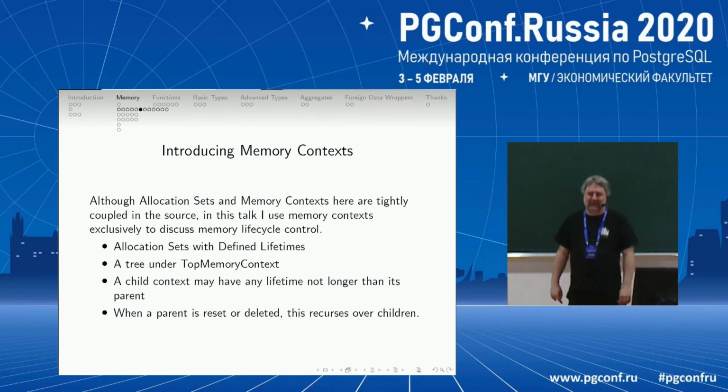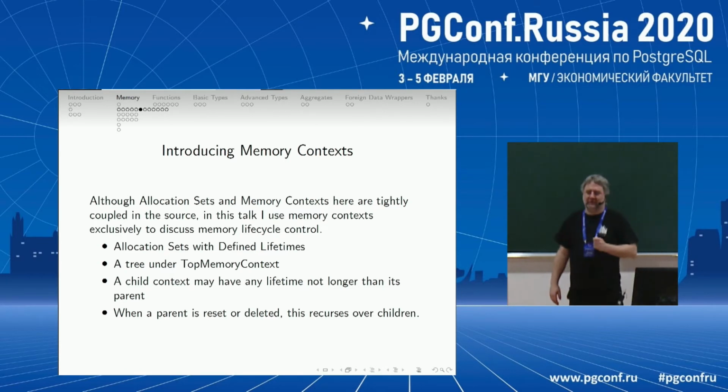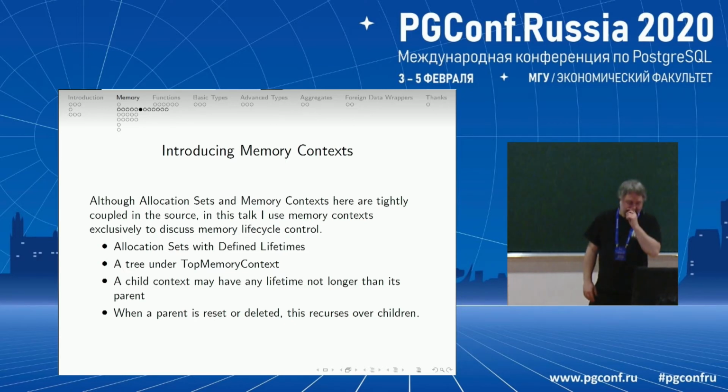So a memory context is just an allocation set with a defined lifetime. Okay? So these function as parent allocation sets for other allocation sets we might create. And they basically allow us to have life cycle management of our memory in C. This gets us out of all the memory leaks and a lot of the other kinds of problems that we would typically have if we were to work with C.